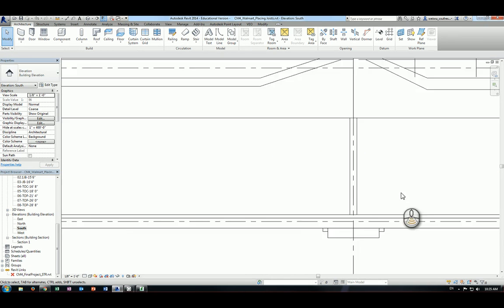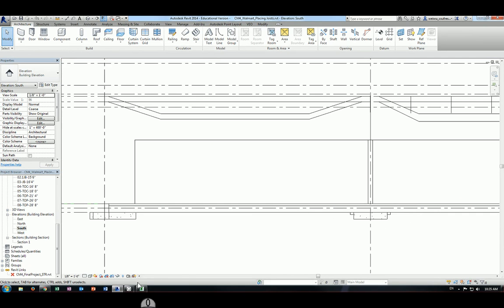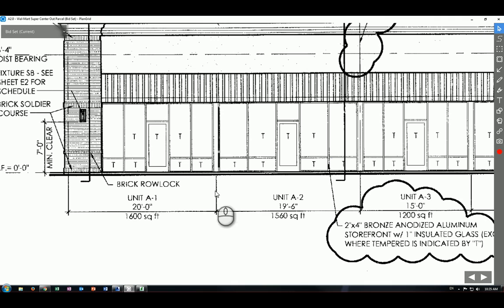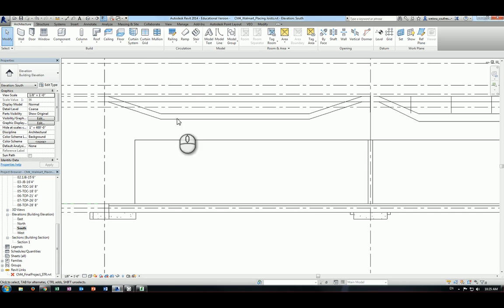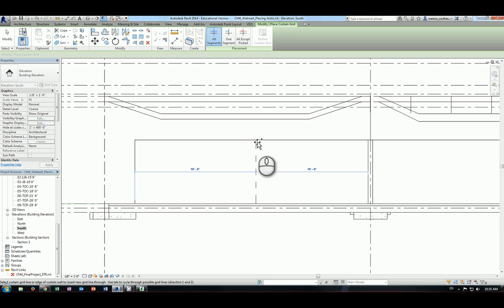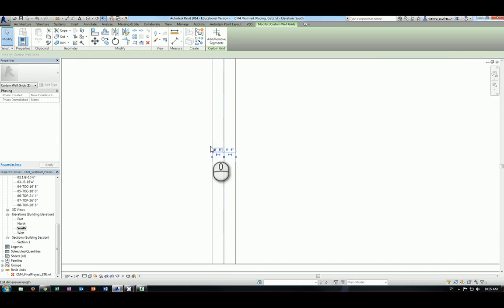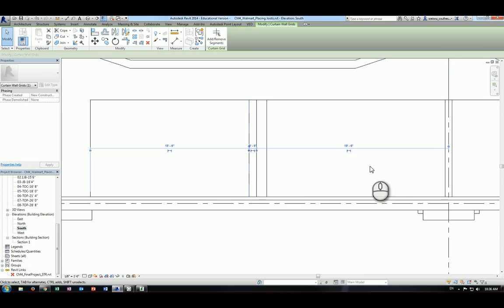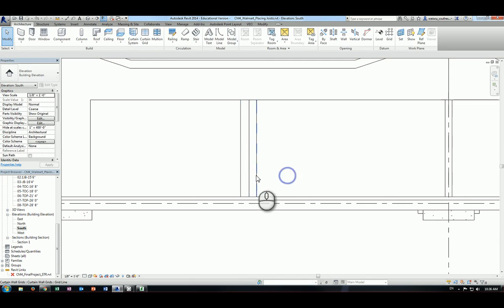With this curtain grid placed, the next thing you do is check where this curtain grid is going to be located. You have a dimension of 19 feet 6 inches, so the center of this little panel can be defined. So we're going to create another curtain grid right here. It doesn't really matter where it is, and it applies to both sides. This one, the distance is supposed to be 19 foot 6 inches, and I can drag this one over a little bit.